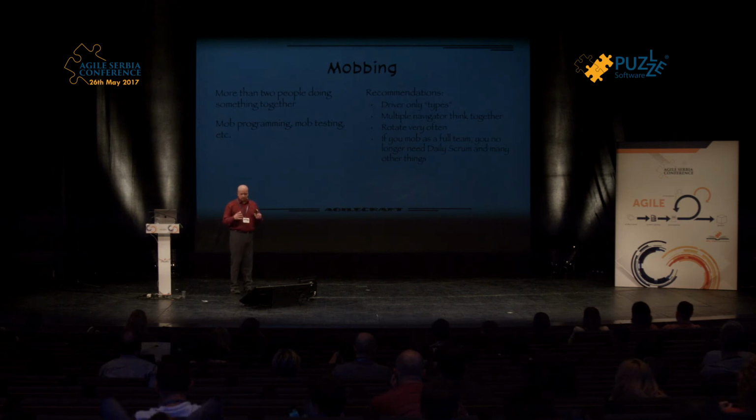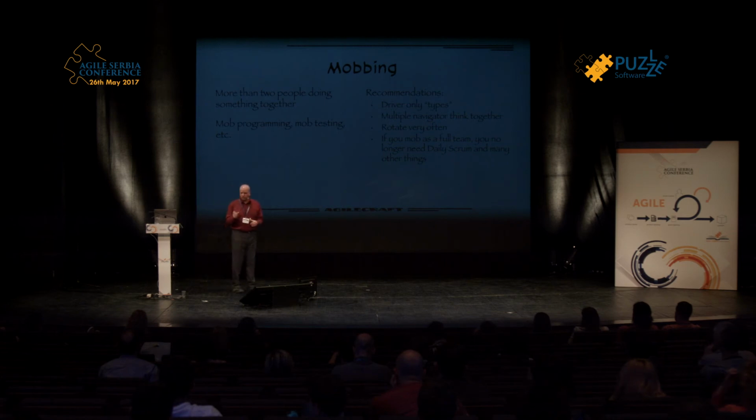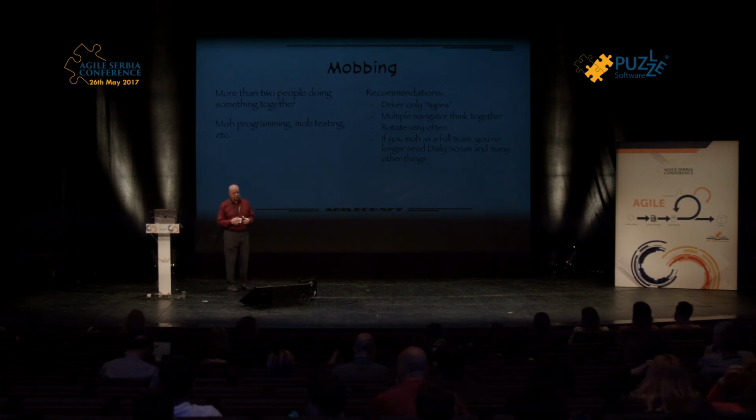The interesting thing about mobs, if you do mobbing consistently, not only is it the most effective way of writing code, according to those who've actually practiced it, but it also eliminates the need for a lot of the things that we are used to in Scrum. You don't have to do daily Scrums. There's no value in daily Scrums because everybody knows everything all the time. You only work on one thing at a time, so your WIP limit is 1. Those who know Lean know that that's the optimum. You can't get better than 1 as a WIP limit. And many other things disappear entirely.